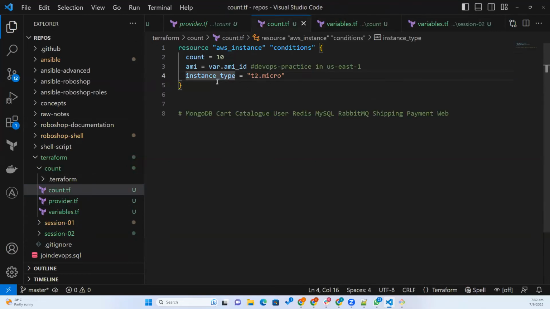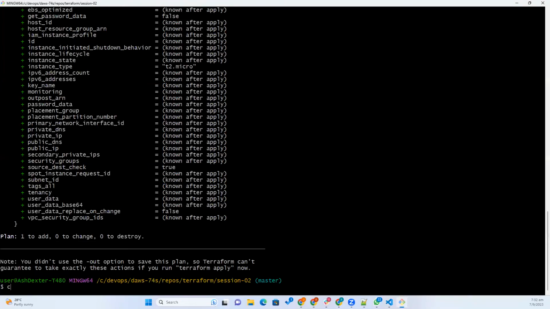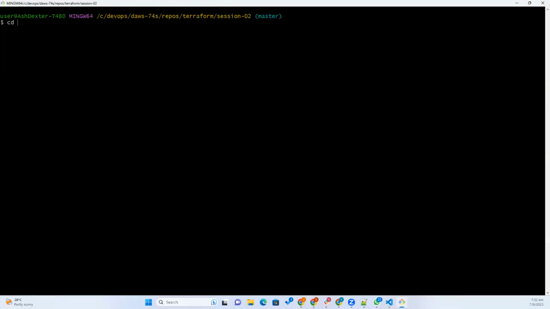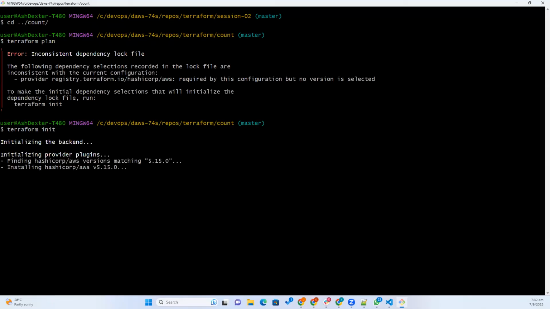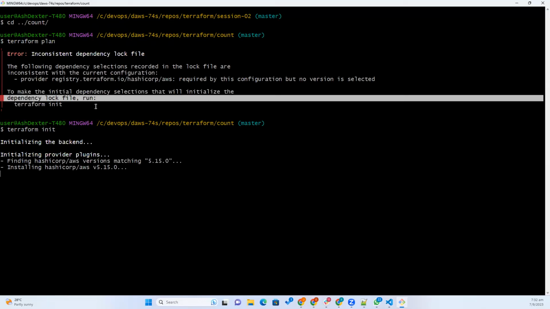So now if you create, you will get 10 instances. Let us cd into count and run terraform plan. Not running init because I already, oh, I need to run terraform init, because there is something called the dependency lock file. We will understand this later.